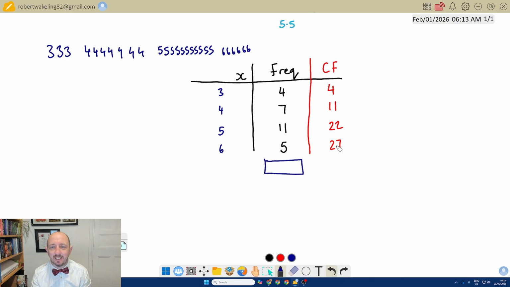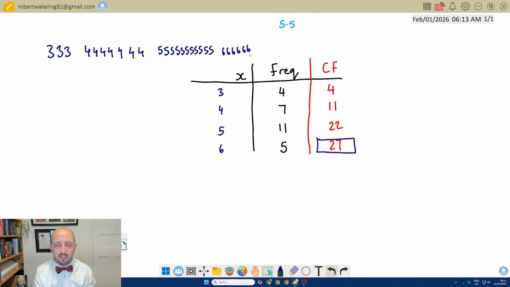Well, we've already done that with the CF. So the cumulative frequency gives us the total that we have here, 27 people. And with the median, we plus 1 and divide by 2. So 27 plus 1 is 28, divided by 2. We want the 14th person.